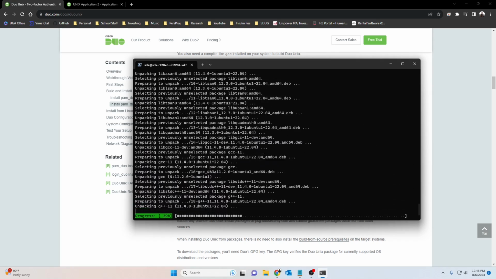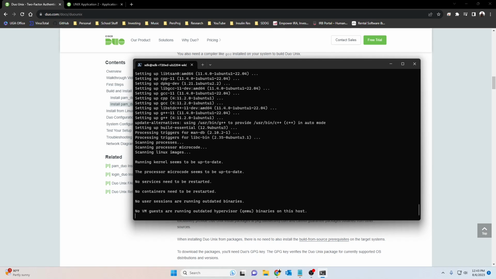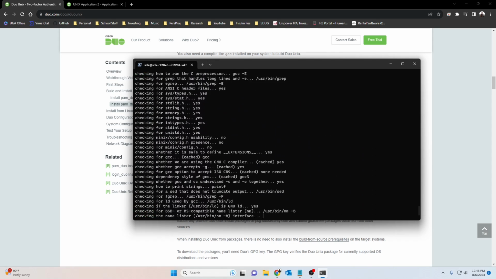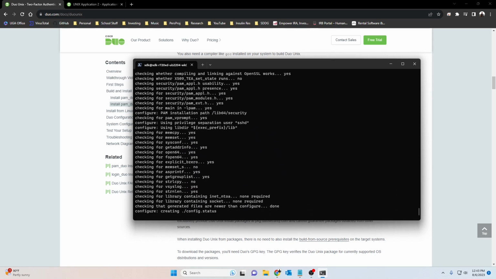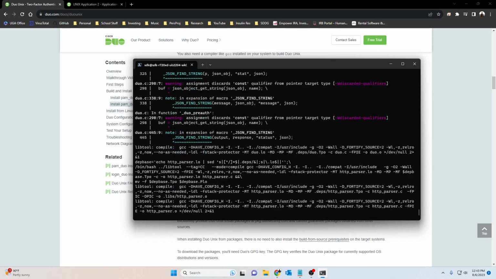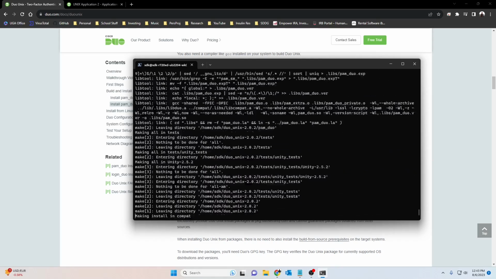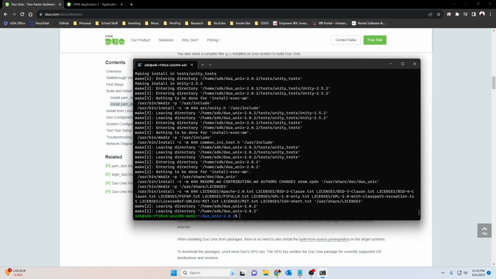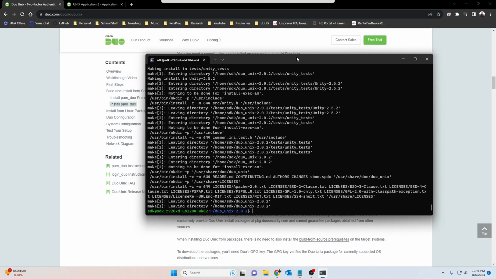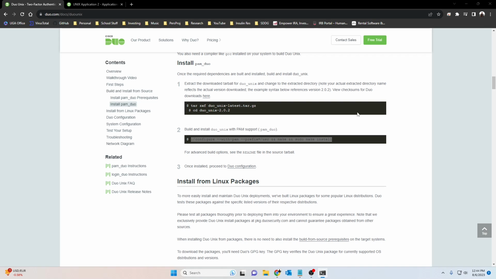And there are other options. You could just install GCC. You could install a different version, like there's Clang and some others. I know Clang I use on Mac. But anyway, it doesn't have to be this, but this is just the one that I typically use. So we'll try that again. And now it's going to work. Alright, fantastic. Cool. So now Duo Unix should be working.